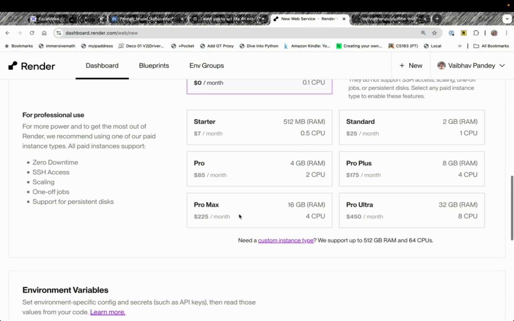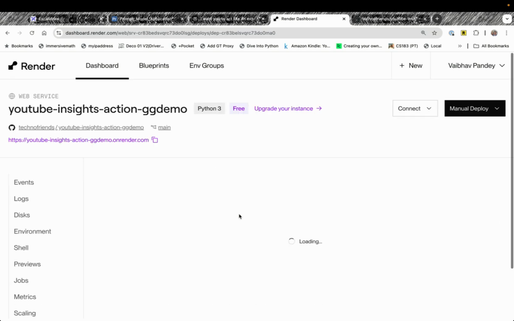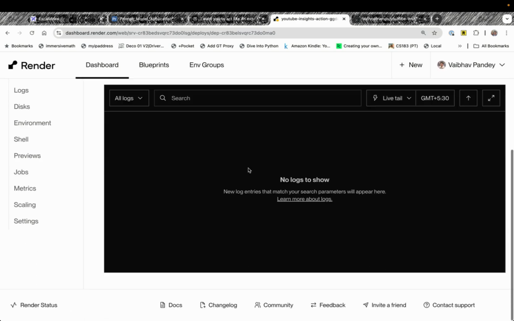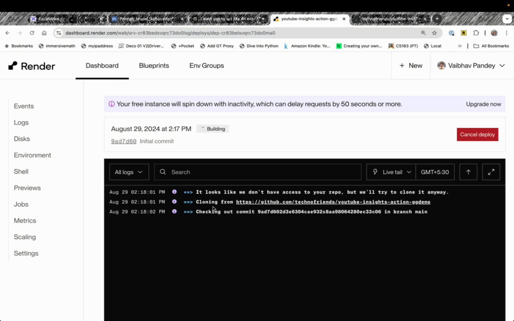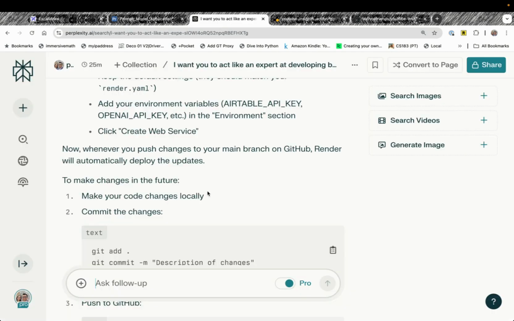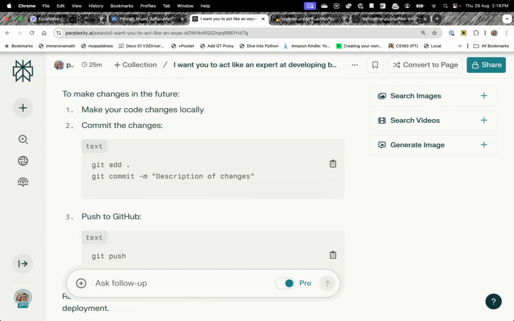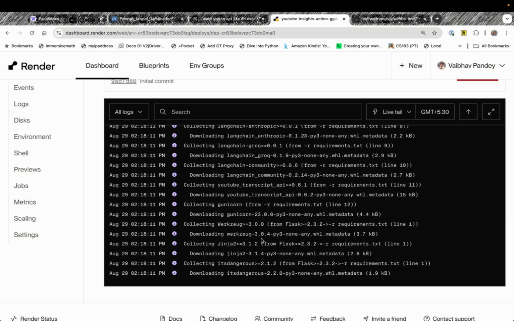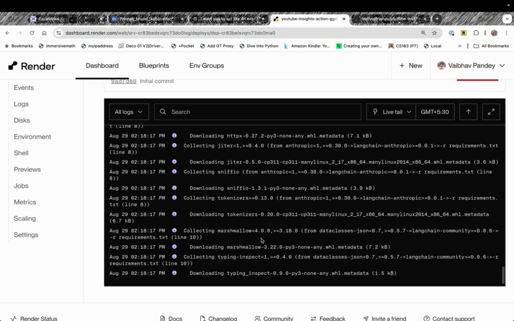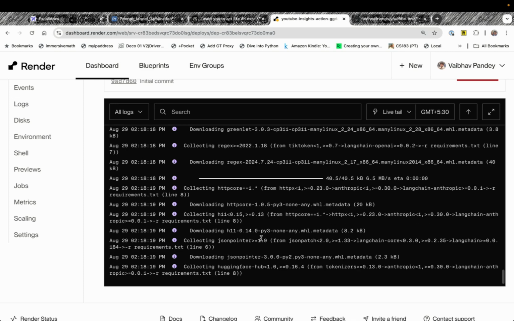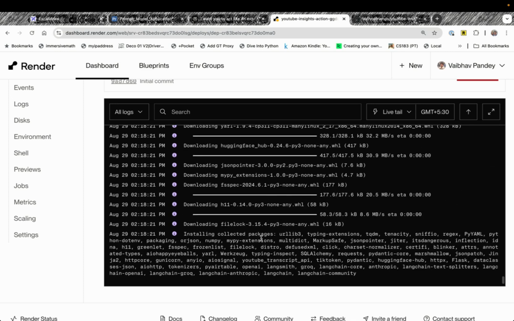When you do this, what will happen is it will pull your repository, and it will start deploying, right? So it's cloning right now, it's checking out and all of that. And anytime, let's say, you change anything, it will also get automatically pushed on Render. If you push it to GitHub, it will also get pushed here, right? So that we'll be able to see. Now let's see. Once this thing is deployed, it will take a little while, so get yourself maybe a break. I'm also going to pause this video and come back once the deployment is done.